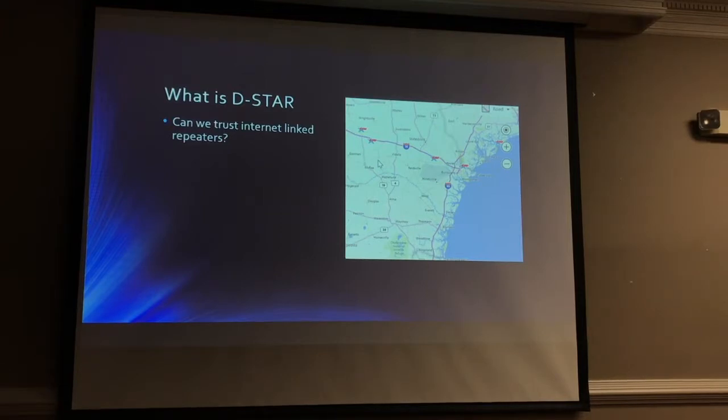Now, the only negative to that is that it's a dongle, and you have to stay at your computer. You're locked to your computer. Well, you can take it one step further now. They now have the program available for both Android and iPhone, and with a little adapter like this, you can plug right into your phone and you've got instant VSTAR. Good deal. The program's called BlueDV for your phone.